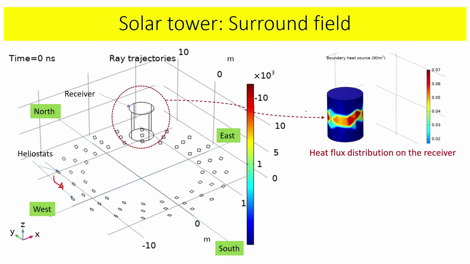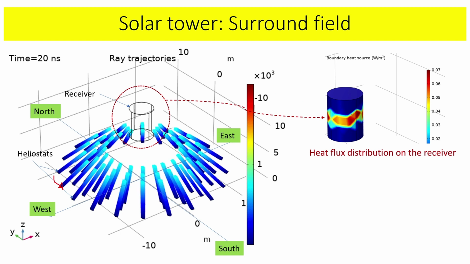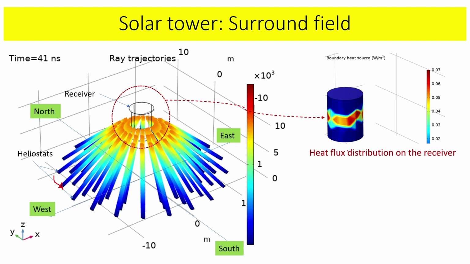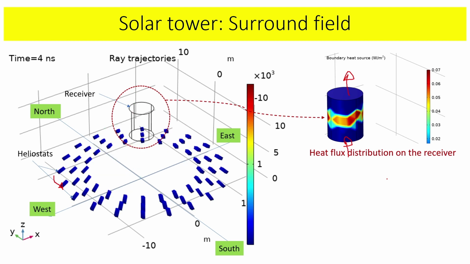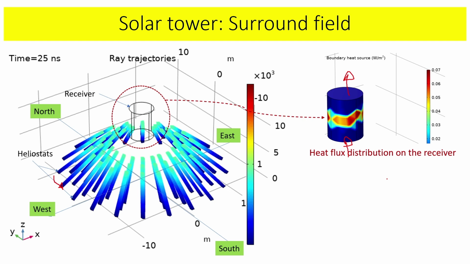This is how the flux distribution is obtained, and this is how the heat is produced inside this receiver, and there is a working fluid flowing. So this heat is absorbed by this working fluid, which is then ultimately sent to the power plant for electricity production or for various other purposes. It need not be just a power plant. It could be a process industry. It could be a metallurgical industry or some other industry where you need high temperatures.